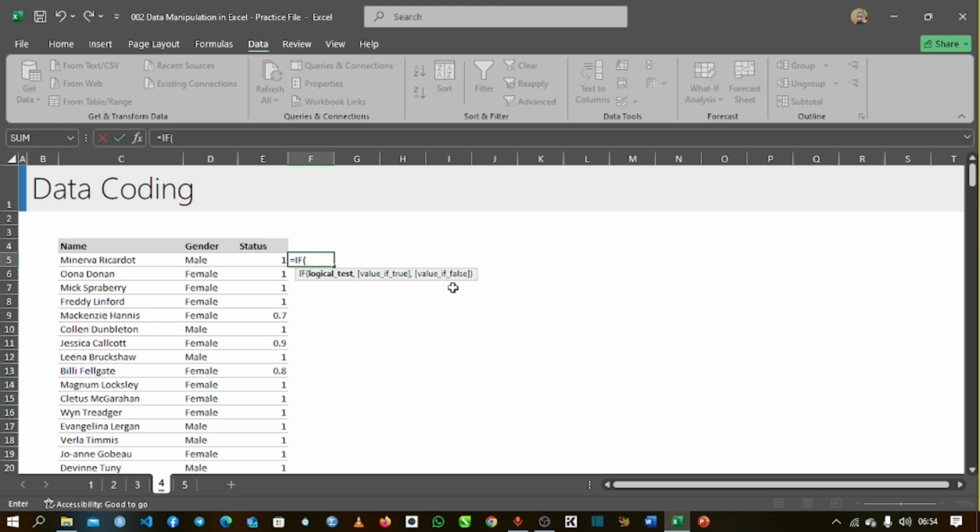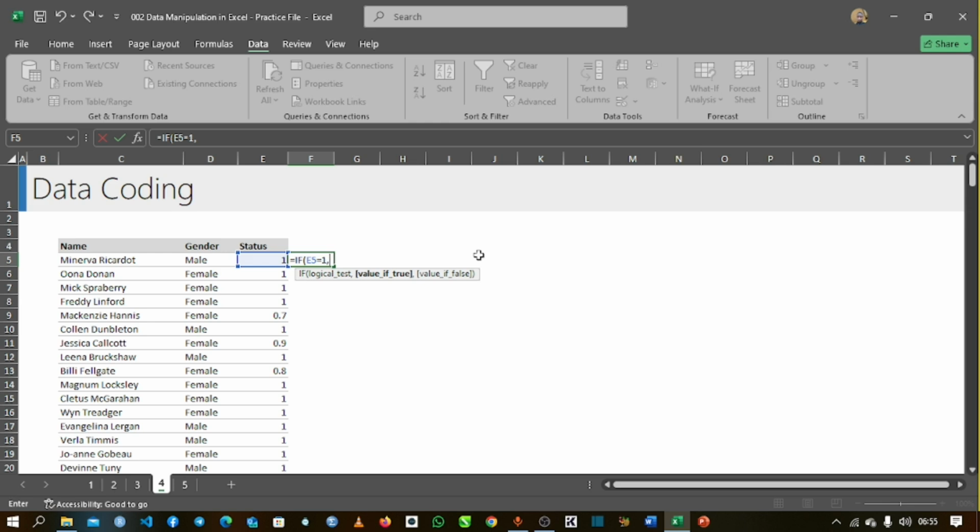In R programming, using any function in it, once you type the function, it will guide you that this is the next step, this is the next step. So now the first thing to do is to type our logic test. Let's use this first. We say that if the value we have here under the status if5 is equal to 1, this is our logic, comma, because we say if it is equal to 1 it is full time and anything less than 1 is part time.